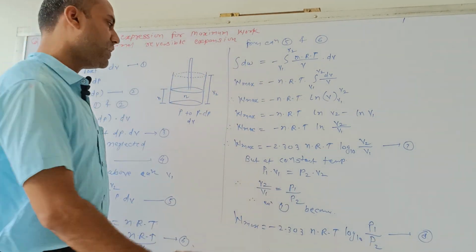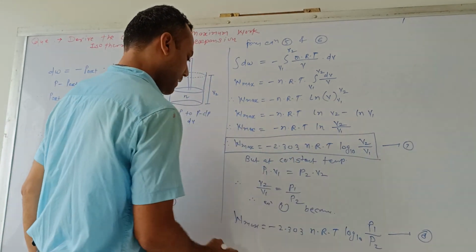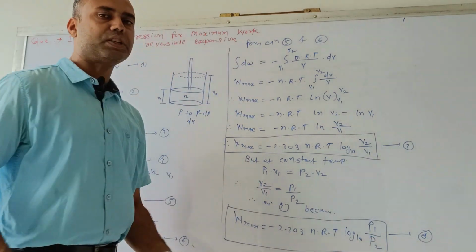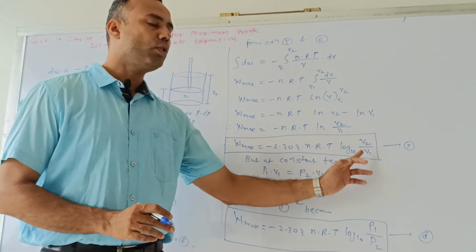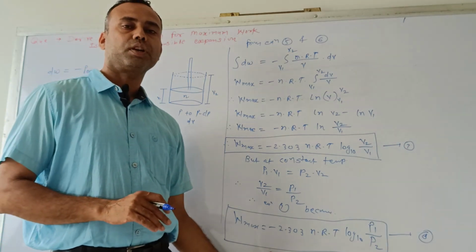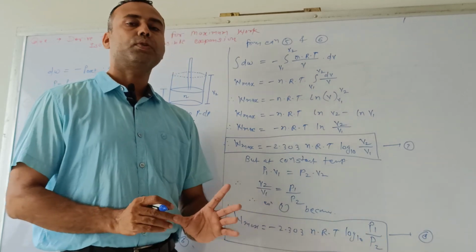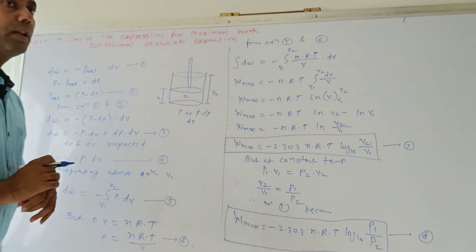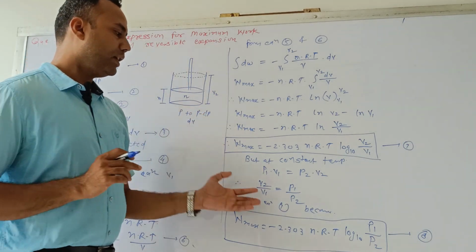So this is the derivation we derived for work done in an isothermal reversible process. One is related to pressure and the other is related to volume. So what are the equations? W max is equal to minus 2.303 nRT log to the base 10 of V2 upon V1 for volume, and for pressure, W max is equal to minus 2.303 nRT log to the base 10 of P1 upon P2. V2 upon V1, P1 upon P2. So it is very, very important for solving numericals when you are considering this. Here, for derivation, we have taken the derivation.